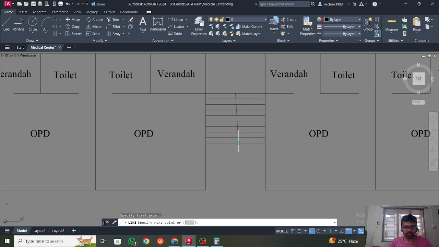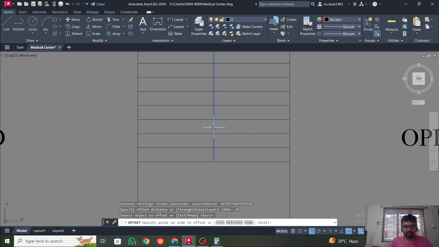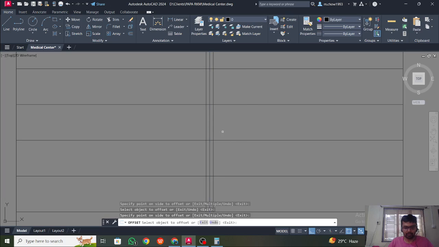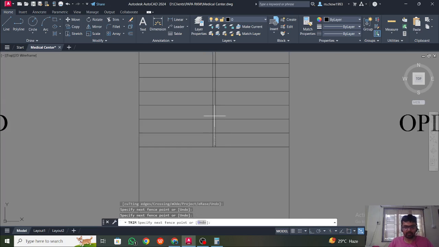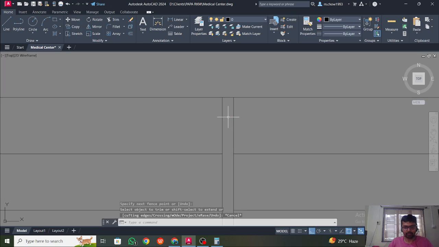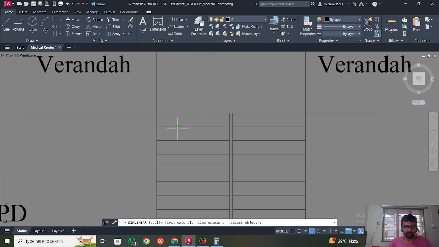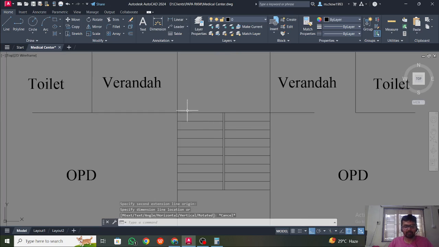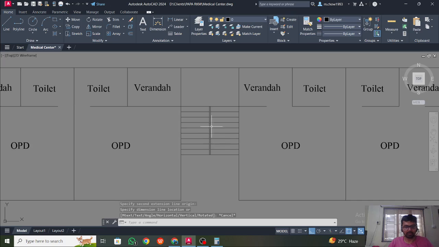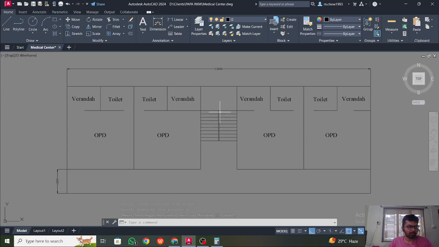Okay, so you can just do this and just 25 mm on both sides, and then we'll delete this and trim the center portion. Staircase, center to center, almost this will be around 1 meter, so this is the perfect size for the staircase.